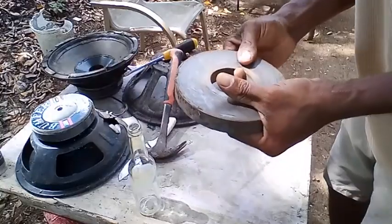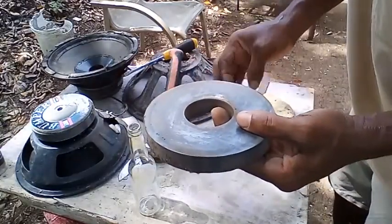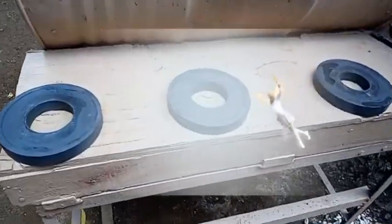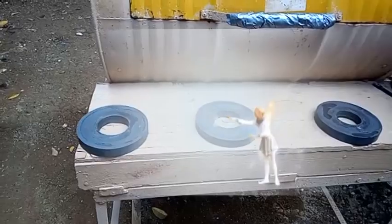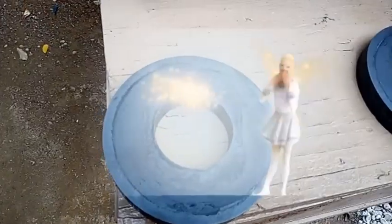So, stick around. See the bass speaker, it'll come out too, alright? Okay. The three magnets are clean and ready to put together, alright? It's not an easy task to put them together, you know, alright? Yeah, man. See it?